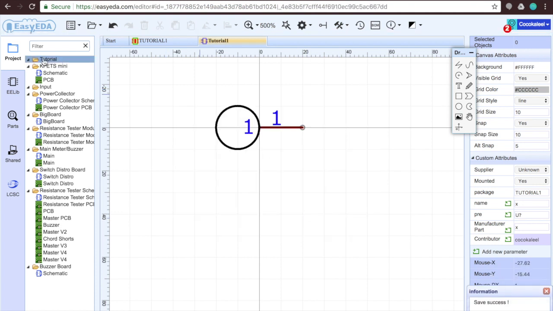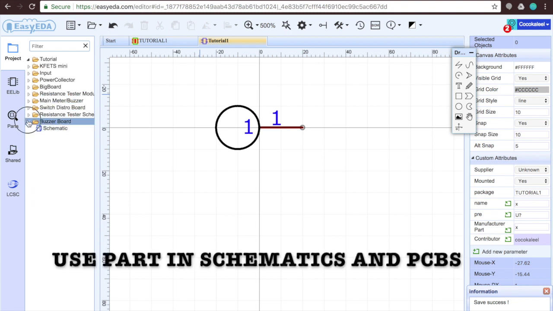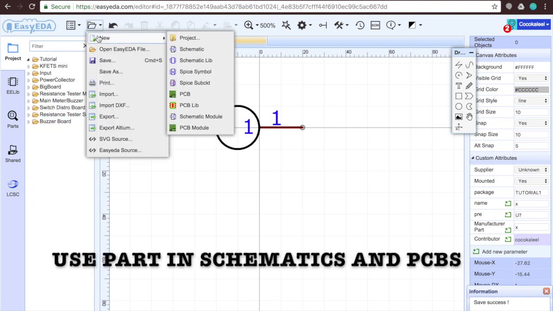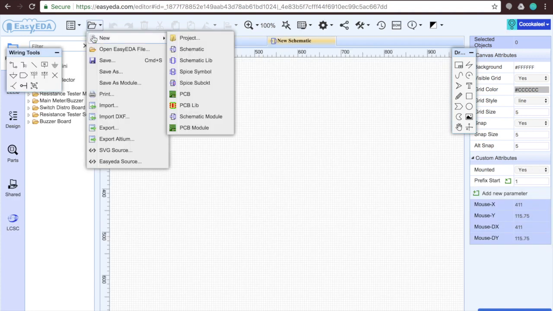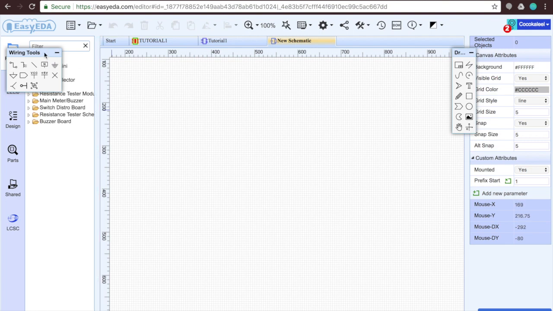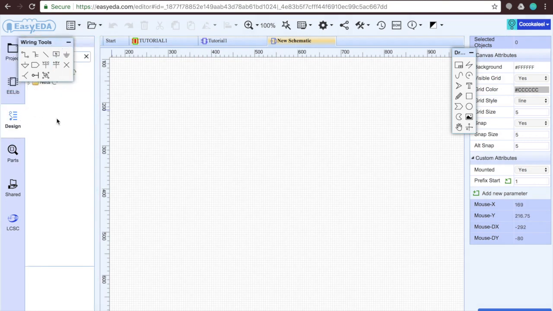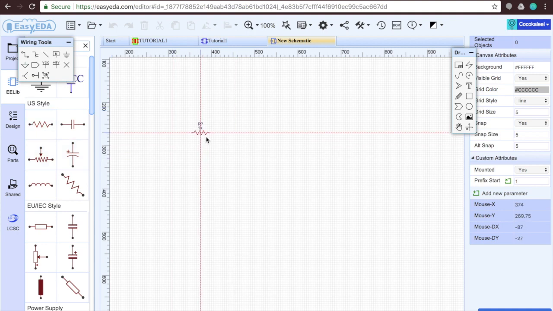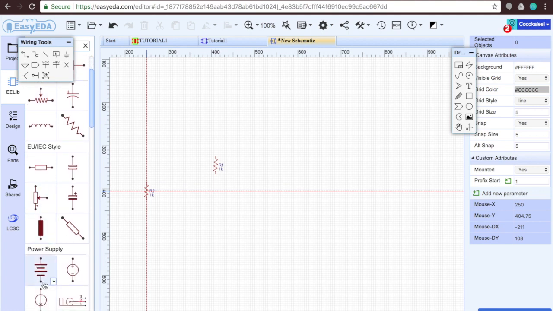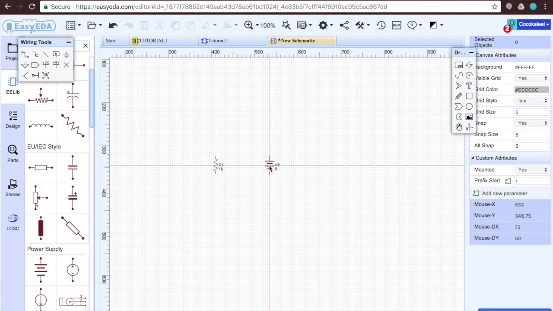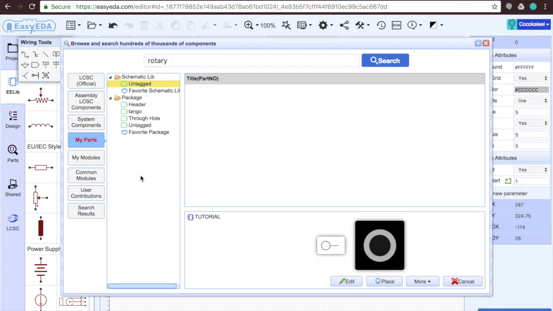So now in the project that we made earlier, that we started the video with, I'm going to make a new schematic. This is just a basic schematic. This is not a schematic lib, because this would be the entire project schematic, not just one part. So now I'm just going to make a basic mock-up. We could add a resistor, and there's a power supply, so I could just add a battery. Then I'm going to add our part, the one that I just made, going through the same way.